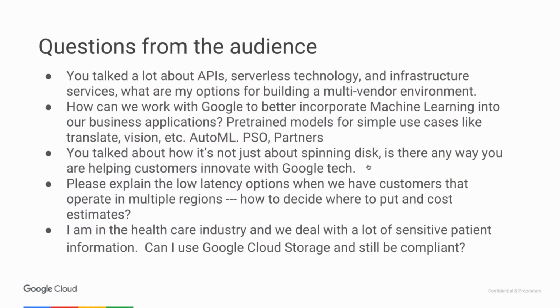Great. So the next question is about explaining the low latency options when we have customers that operate in multiple regions. How to decide where to put things and cost estimates. It's actually a pretty big question, and I think we'd have to dig into the specific use case, but let's talk about a couple scenarios.